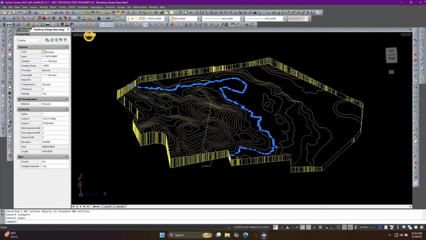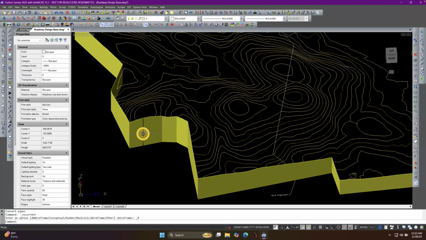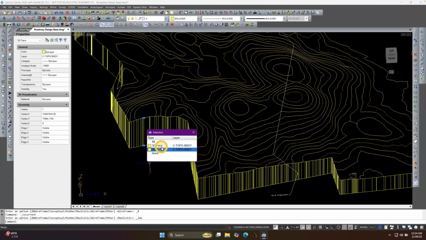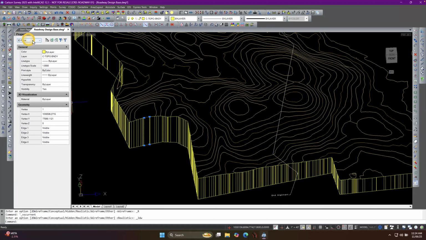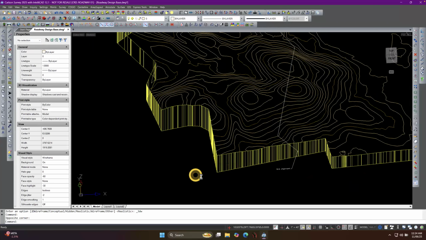These things down here, let me change this back to a realistic view. You see how those are solid, these parts of that skirt. So if I put that back in my wireframe and select one of those, I see that it is a 3D face. That's a standard CAD entity, just a three-dimensional face object. All of those lie basically in their own vertical plane, edge to edge, created all the way around it.